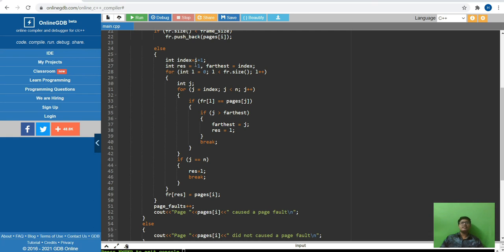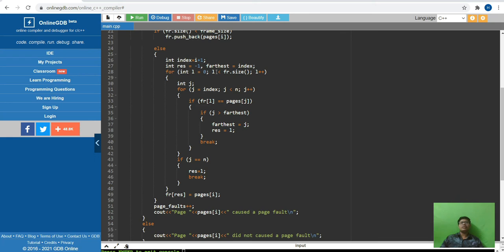This is the rest, meaning the future one, it will be minus 1; if it is already existing, it will go back, and the farthest will be the index here, meaning the further one will be the index.